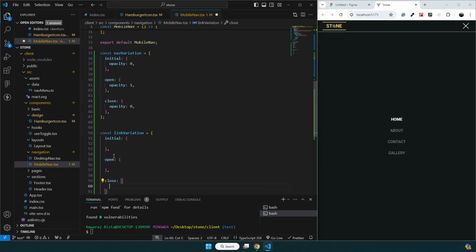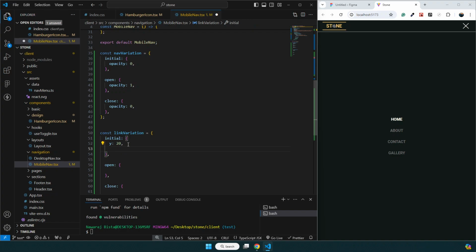All right, then what should go in the initial? Let's say we want y position, we want to give 20. Why am I giving 20? Because I want this home to come from 20 px at the bottom upward. So after we open it, home is coming from down to up. Something like that animation.